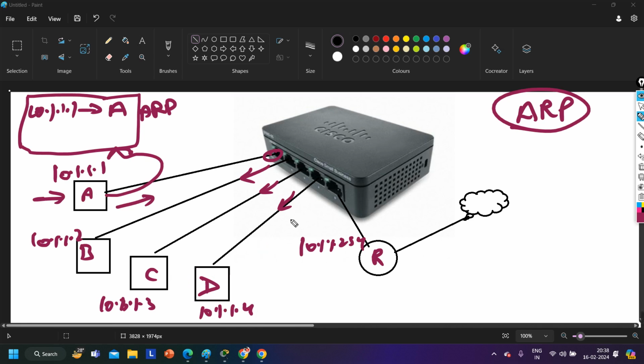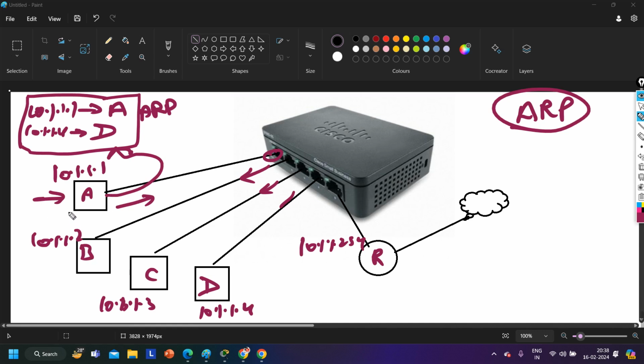Once PC A receives the ARP reply message, it will make one entry in its table. Oh, 10.1.1.4 is one IP address whose MAC address is what? D. Now PC1 has source MAC as well as destination MAC. So this time PC1 will try to do unicast. Getting my point? Because this time PC has source IP, destination IP, source MAC, destination MAC. So now it will try to communicate with PC D only, right? It will not forward traffic to C and B.